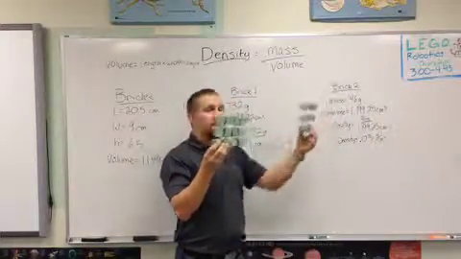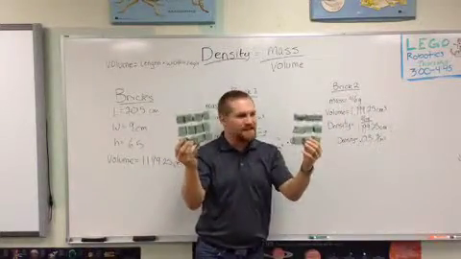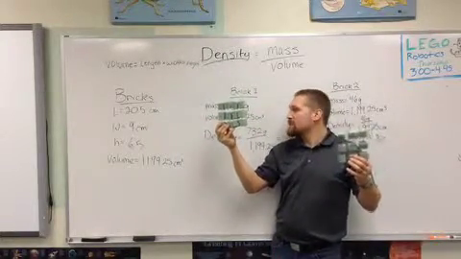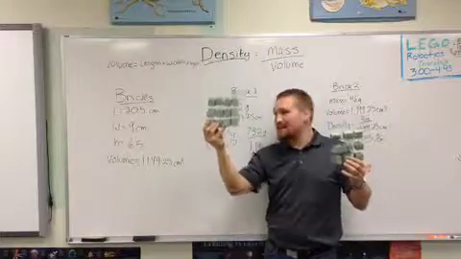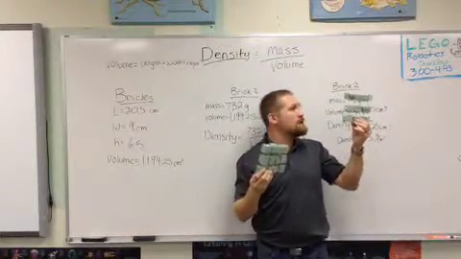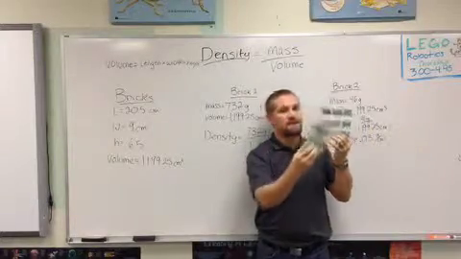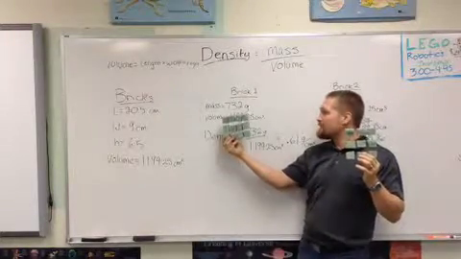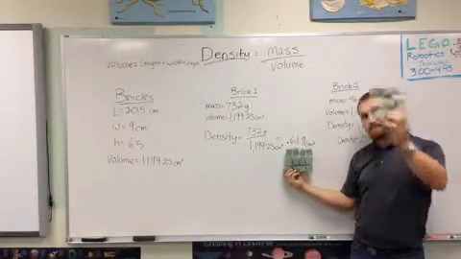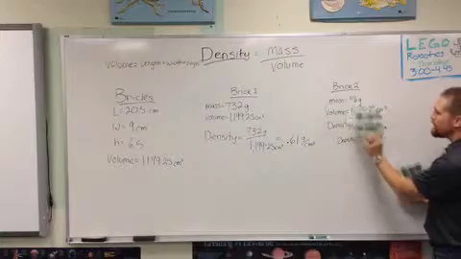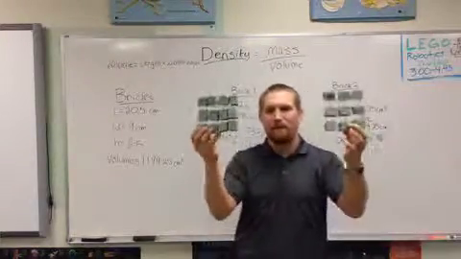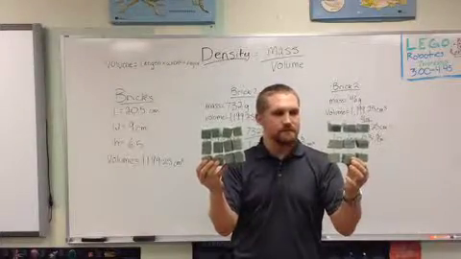So density is a measure of how much matter is inside of something. So if this is brick number 1, we see that it has more density. It has more particles packed inside of it. Brick number 2 is the same size, but there's a lot more space. Okay, so that's why this one is heavier and has a higher number for its density. This one is lighter, has a lower number for its density because it is not as densely packed with particles.